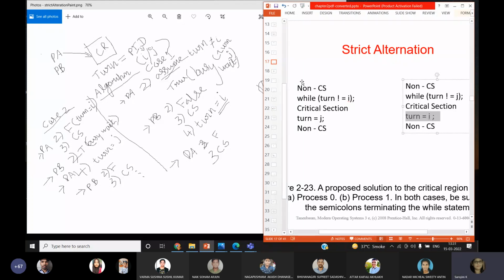Okay. So this is the code for the process A. So it is now currently in non-critical region, and then it will execute to enter inside the critical region. It will execute this while loop. Now currently the while loop is true. We assumed, this is an assumption. Okay, the while loop is true. When the while loop is true, now process A is there in a busy wait. It could not enter inside the critical region. It is currently in busy wait.